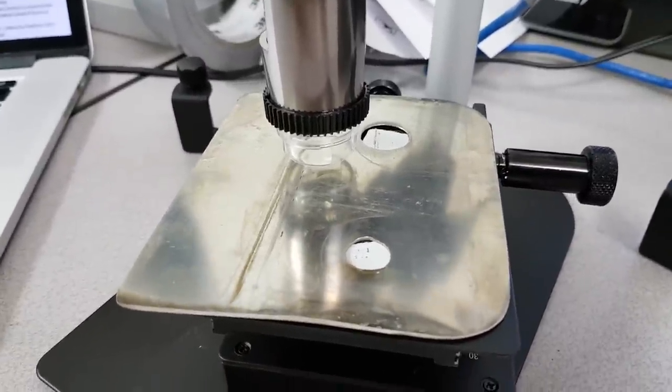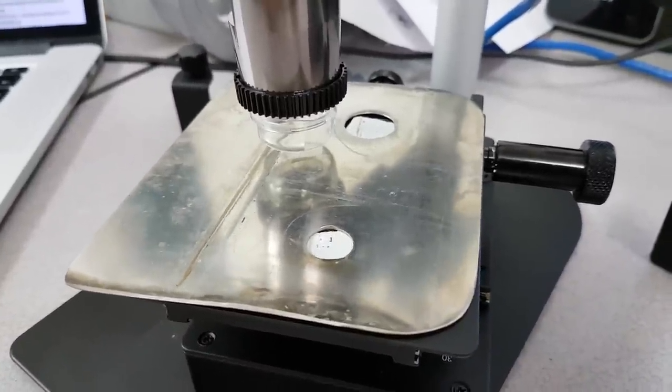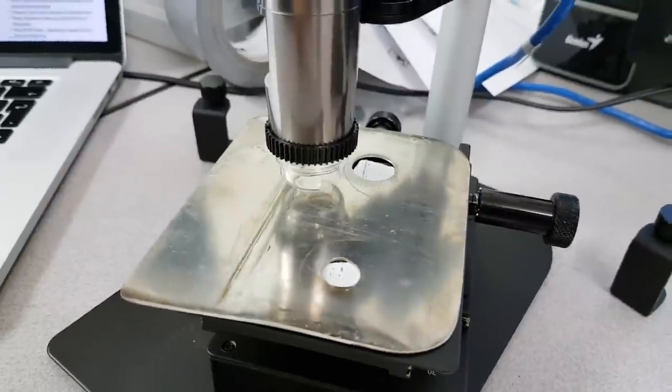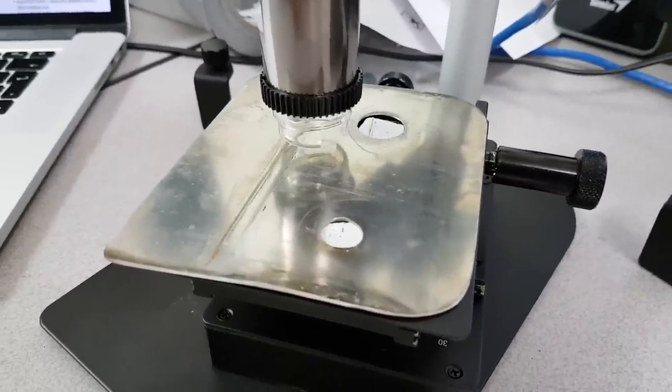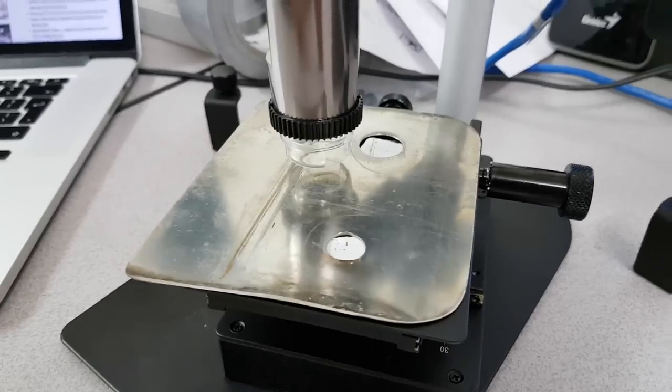Well, I have had another couple of hours, about 4 hours, looking around plate number two, and I've actually turned it over, and it's obviously been a real pleasure. I feel really, really privileged to be looking at this.